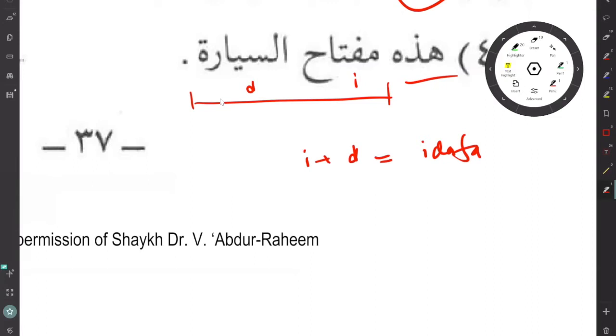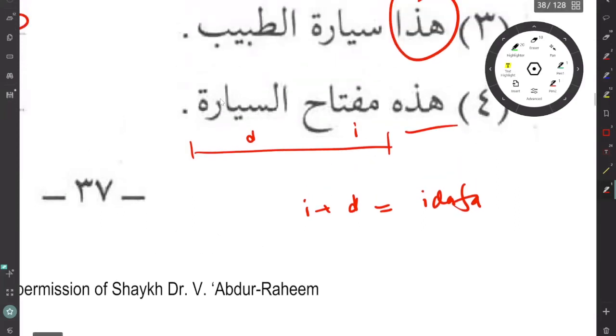I spent time giving you this chart in this class or the other chart in the beginning. This really helps you to identify the phrase or the sentence, because in the Arabic language, the combination of two words plays a big importance. You have to know the relationship, in regards to definite and indefinite, with another noun or another word next to it. So here we have one that doesn't have alif lam, and the next one has alif lam. Well, the only way it can happen is the idafa.